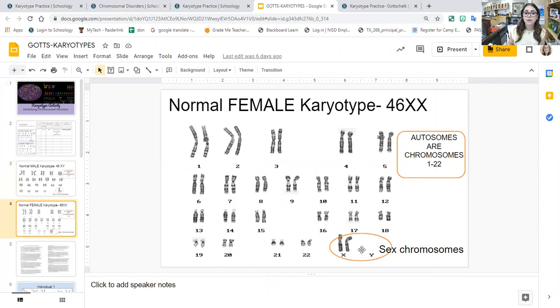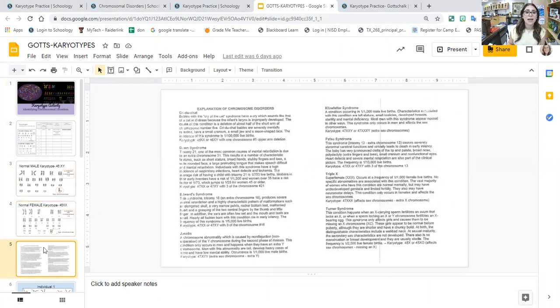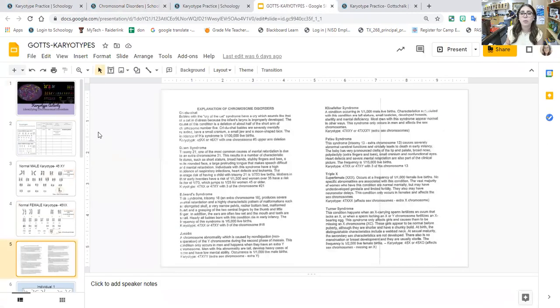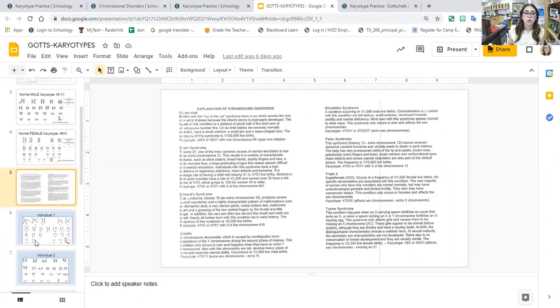Please note that if it doesn't have anything in the Y, it's not a mutation. Females do not have a Y chromosome. That is specific to just males. So please be cautious and wary of what assumptions you are making. Now, here is the explanation of chromosomal disorders, the same thing that I opened to you in the other tab. If you opened this activity before I had included the slide, you may actually have a slides activity that doesn't have it. That's why it's in your main Schoology folder.